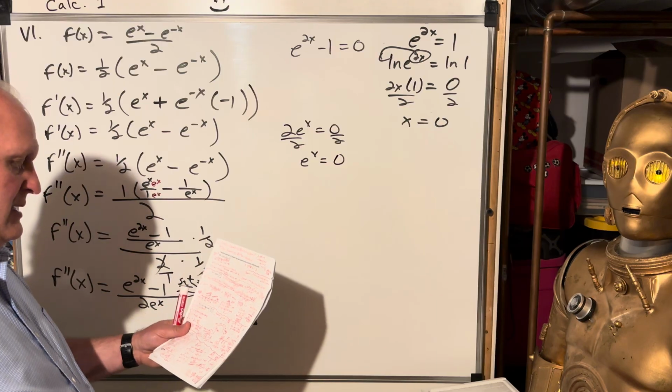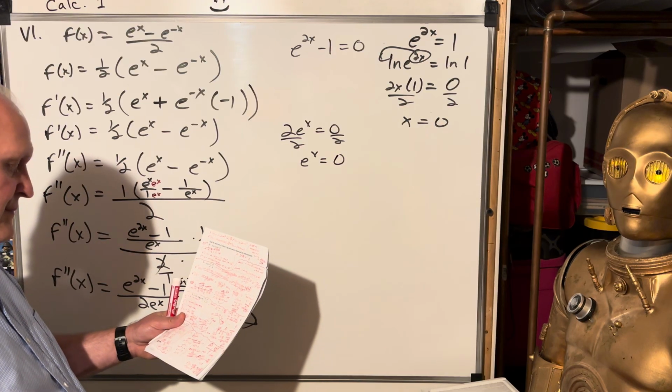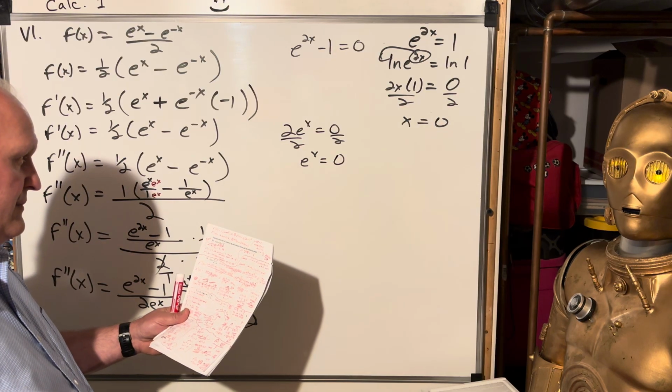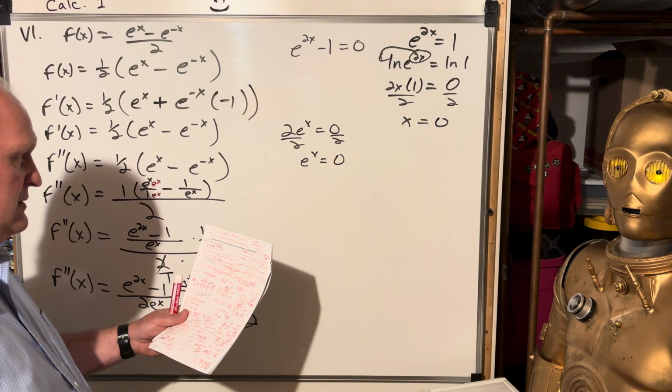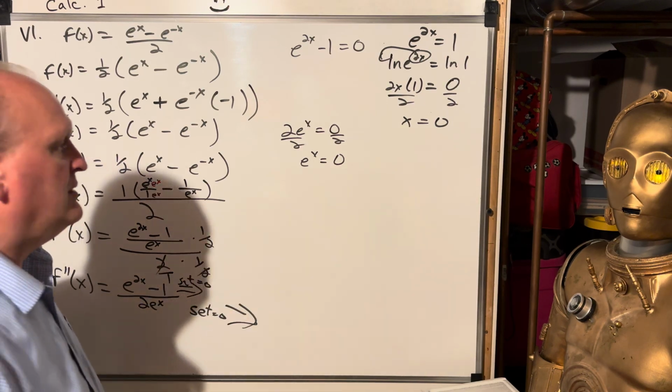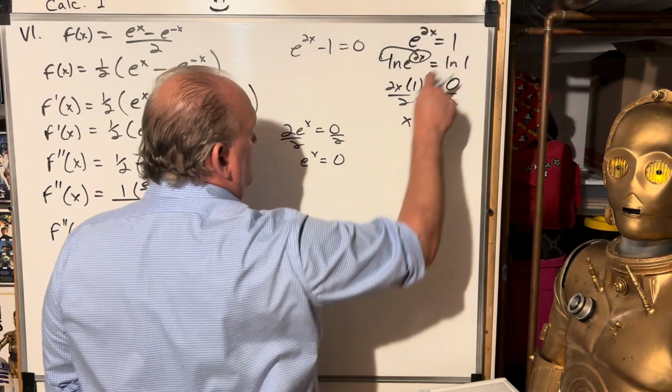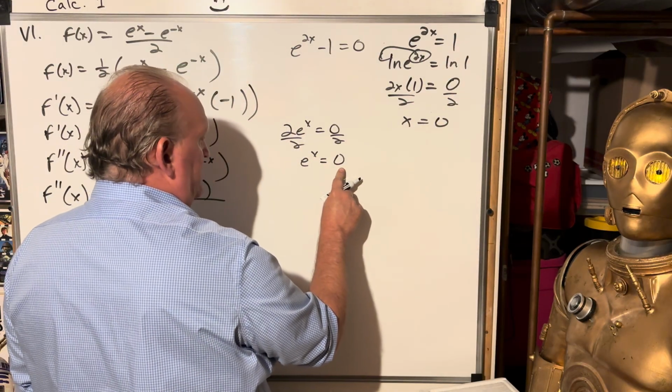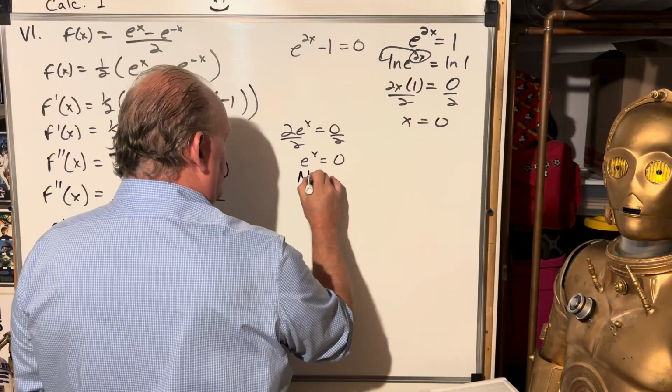That would have to be 2 e to the x, e to the 0. Oh, wait, no, I'm thinking 1. The 1 is 0. This is, you can't. This is no solution.